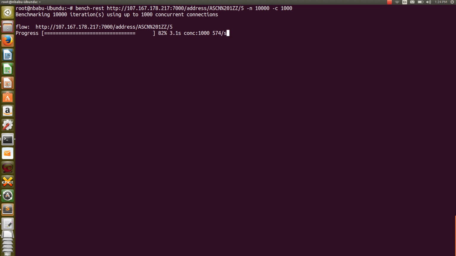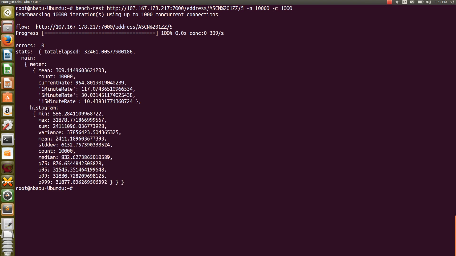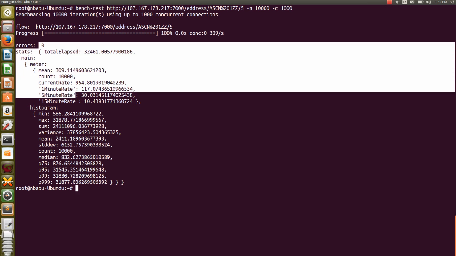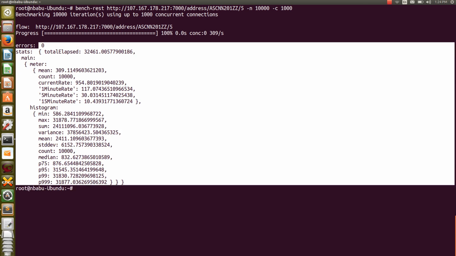It is very huge in concurrency. The system is thinking, because the huge load is in place. I thought there would be errors, but still there are no errors, so it is able to finish without any errors.